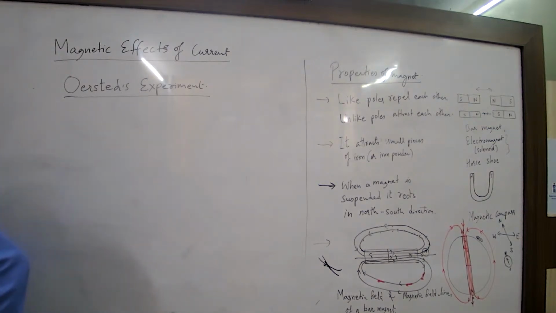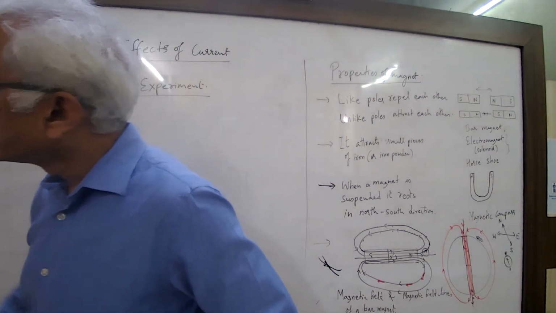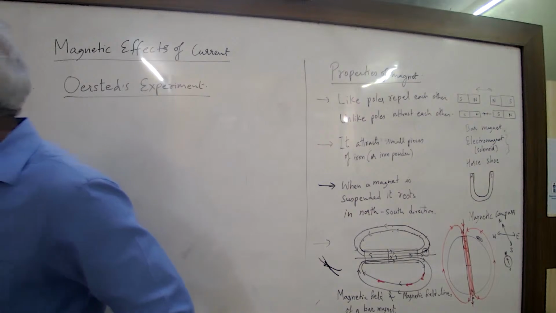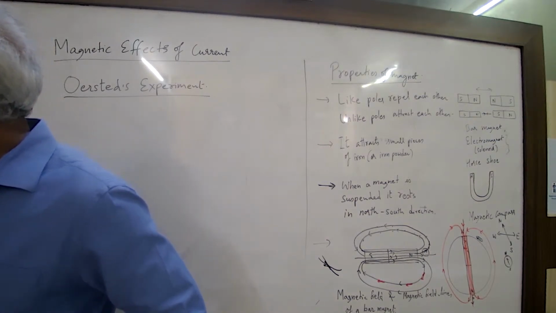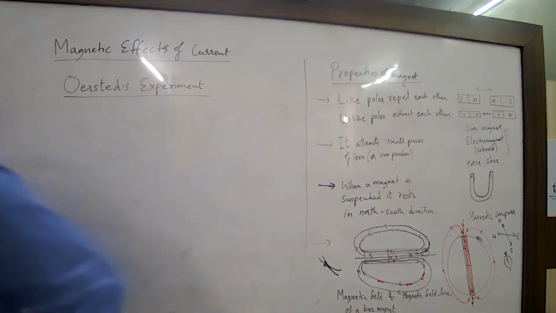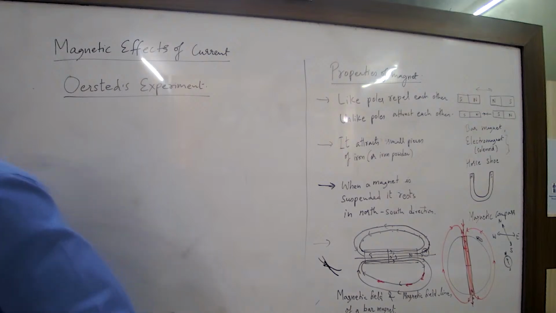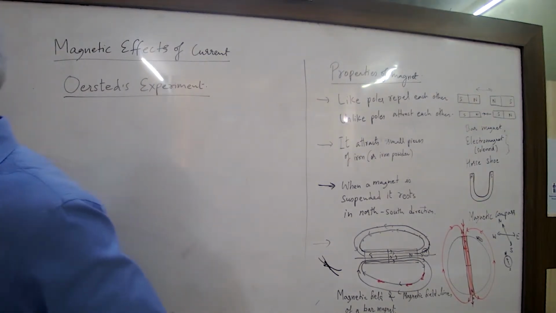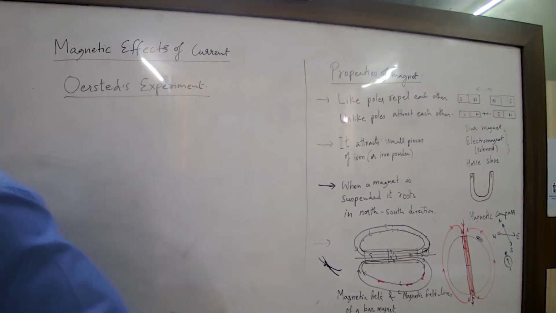Now see what happens. The tail is aligned. And rightly so, because this is the south pole. So the north of the compass has to be attracted here. Got it? So this is how the field line is drawn. And field line is everywhere. So I can start from here, here, anywhere, or here. Okay? Just see.